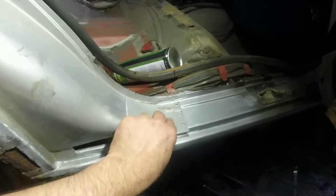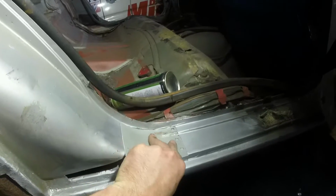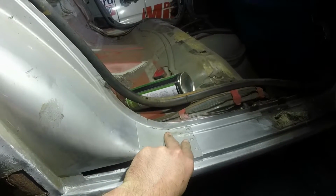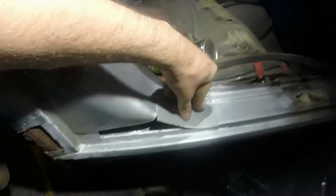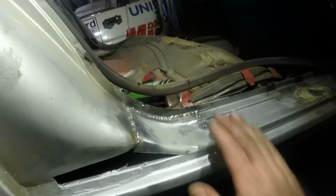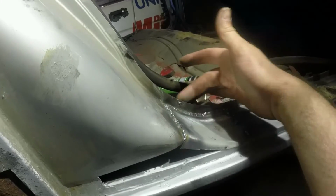Panel patch made, sits in on top. Gonna weld it, hit it until that fits nicely, then I can start my bend round and make the closing piece. This is working out much better than expected. So that's in, I screwed that bit up a little bit.